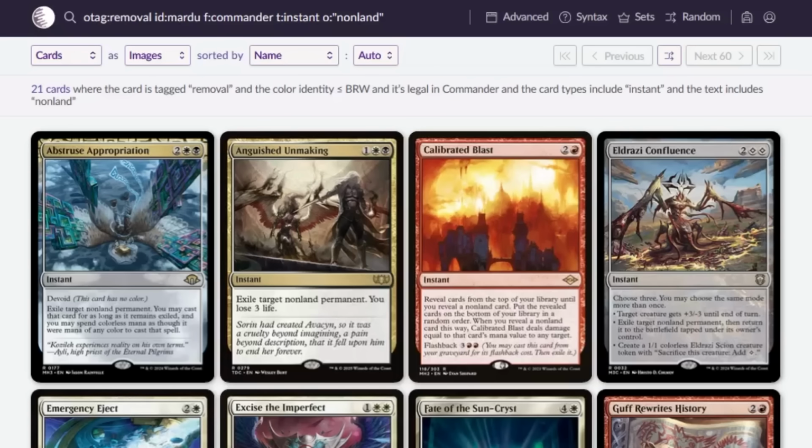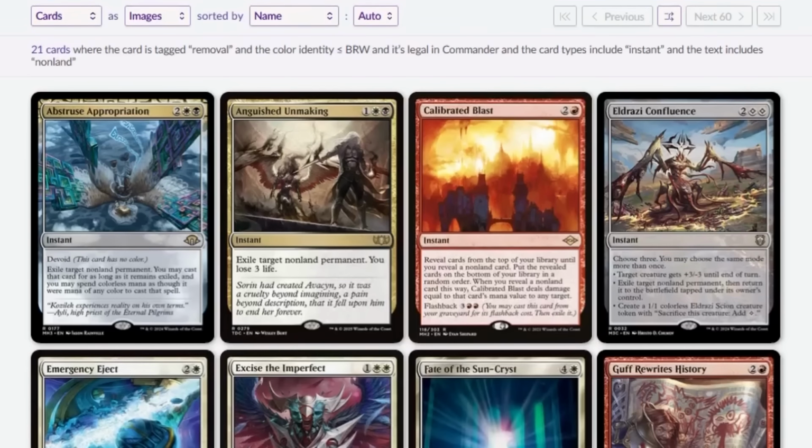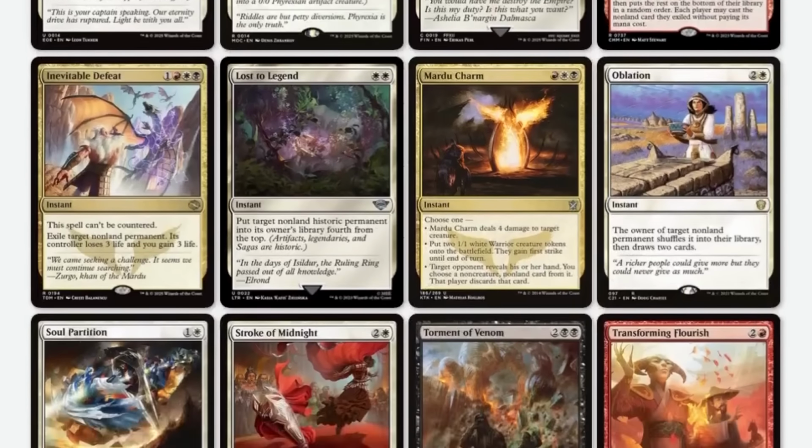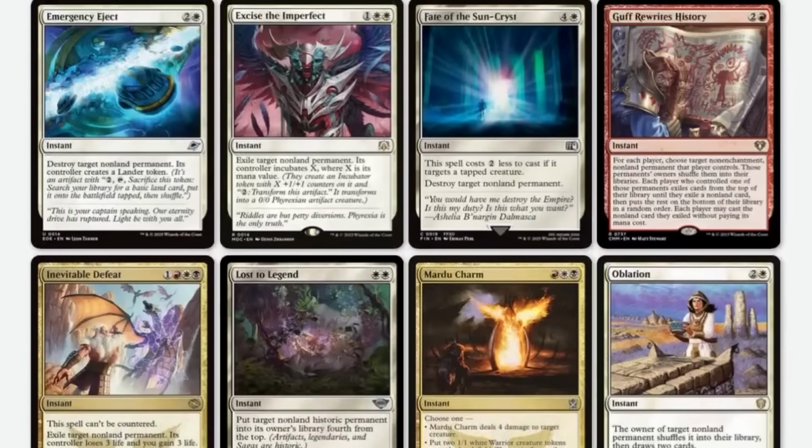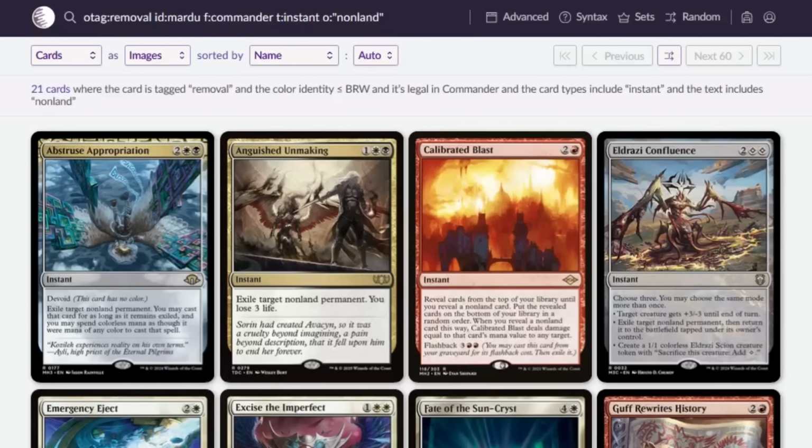Here's another tip. With this search term we've entered, there's an excellent piece of removal that I noticed that's not here. Generous Gift. Now the reason it's not there is because we've told Scryfall to explicitly look for the oracle text that says non-land, and Generous Gift can hit any permanent. So here's how we can fix that.